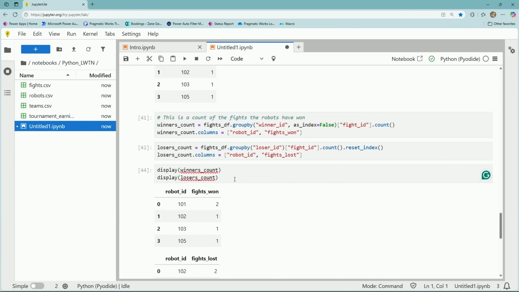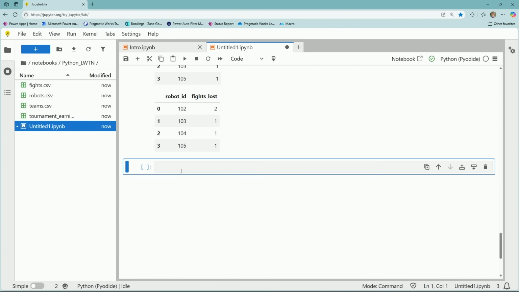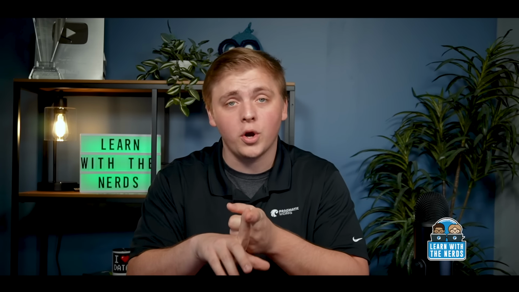However, I want to bring this information together, especially because this is what we're going to be using to visualize our data very soon. So to do this, this is going to get into merging. Now, inside of Pandas, you have 3 types of merging data or joining 2 data frames together. You have merge, you have join, and you have concat. So merge is what we're going to be covering today. This is the merge that you know and love if you have experience with working with data. It is going to be required that you pass in a key column, something to join the 2 data frames on.